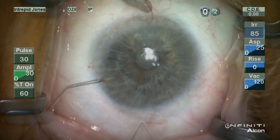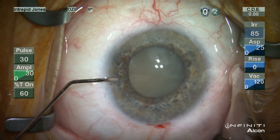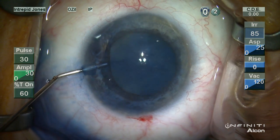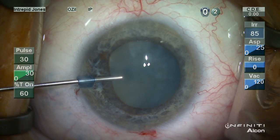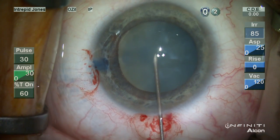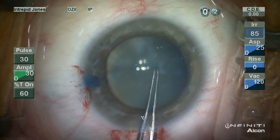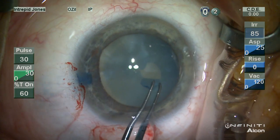You can note here the presentation of the iris to the internal aspect of the temporal clear corneal incision, demonstrating the shallowness of the chamber. The pupil has not been dilated preoperatively. An intraoperative epinephrine is used in measured amounts to help sequentially dilate and deepen the chamber. During the installation of viscoelastic, you can note that the iris still is fairly close to the aspect of the endothelium. There really is not a significant amount of space to maneuver in this eye.